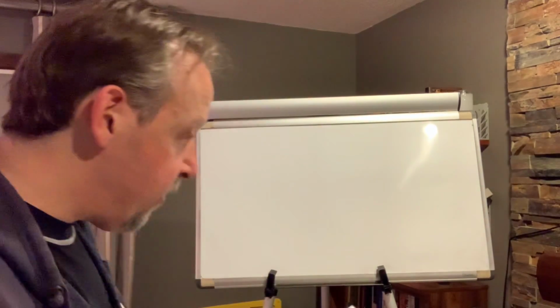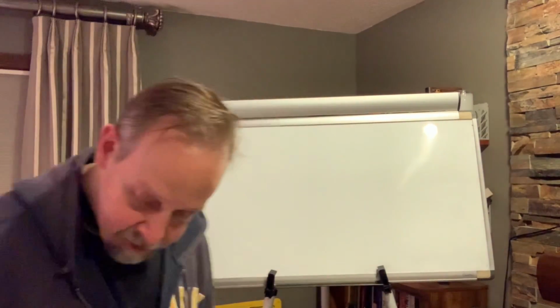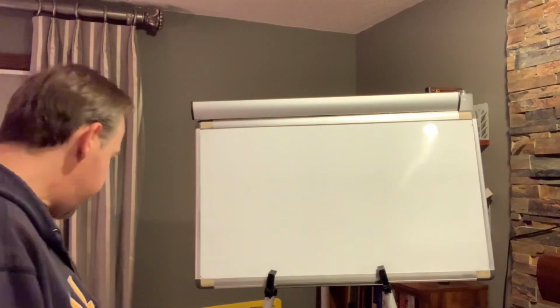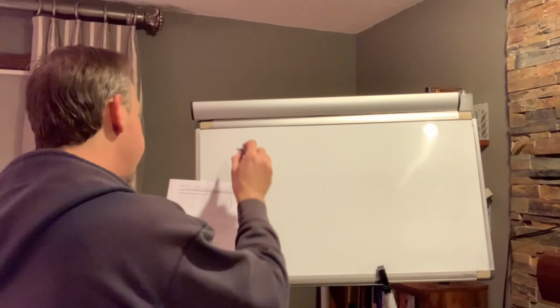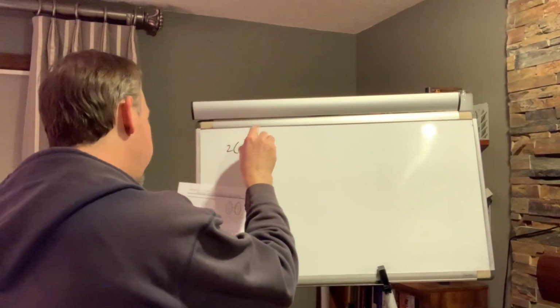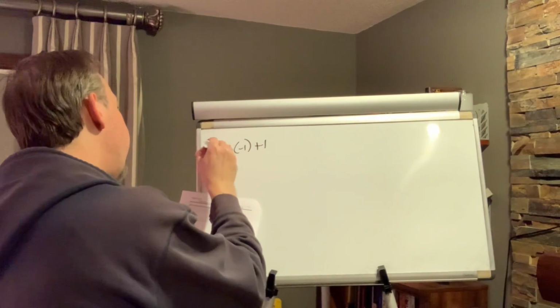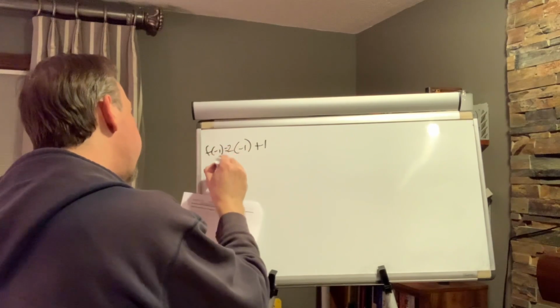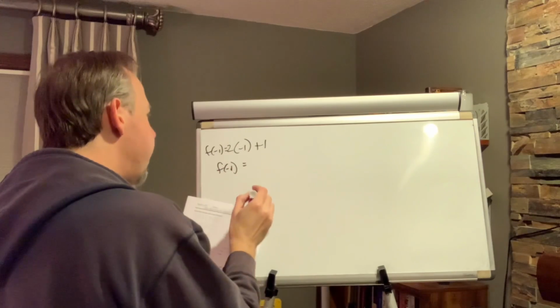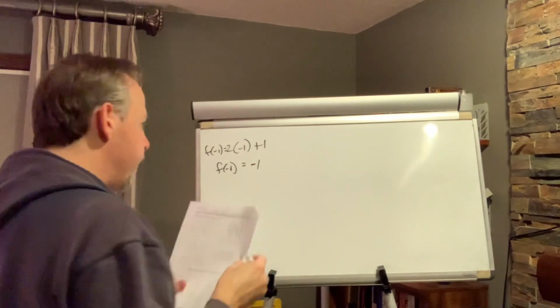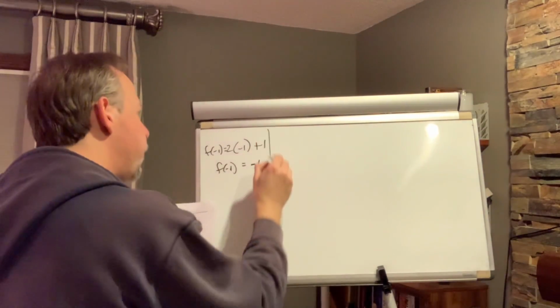Now, the math. Given the following functions, solve the problems. Again, I'd like to make sure that you know exactly what to do. I'd also like to find the marker I was going to use. Here we go, found it. F of -1, you're using the f function and plugging in -1. So 2 times -1 plus 1. So f of -1 equals, well, 2 times -1 is -2 plus 1 is -1. That's the answer to that question.